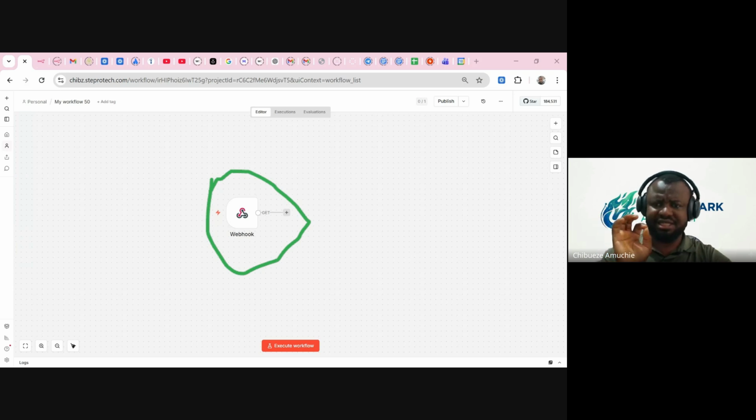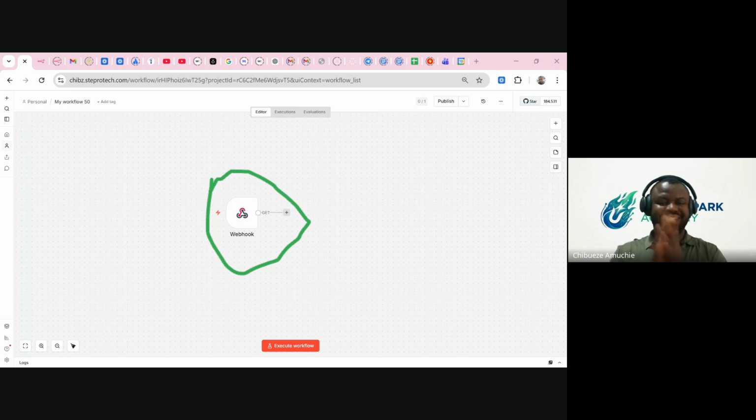The difference here is this. You can change the start input mode into webhook. You can change the form, that's the on form submission, to webhook. You can change your spreadsheet to webhook. You can change your email to webhook. All those triggers that we've been using, you can change them. But the data still remains. The workflow will still be your normal workflow that you know how to do.